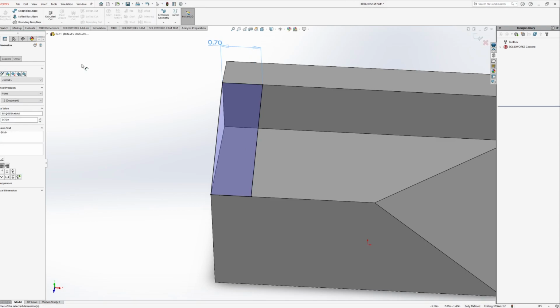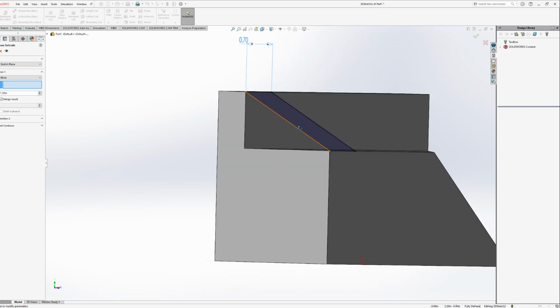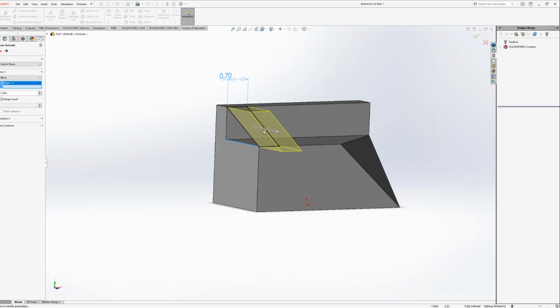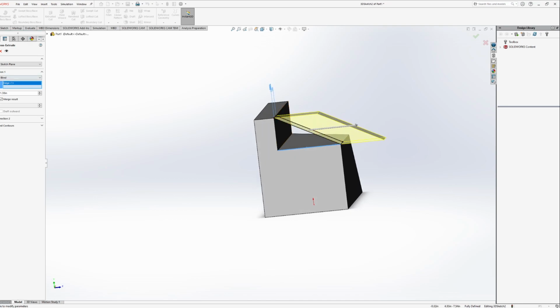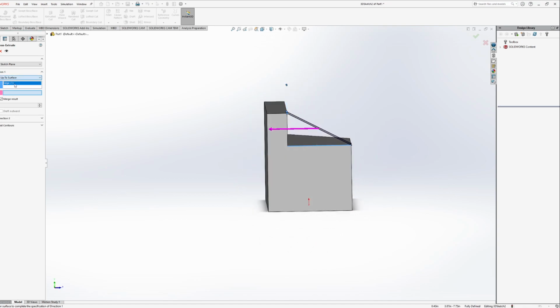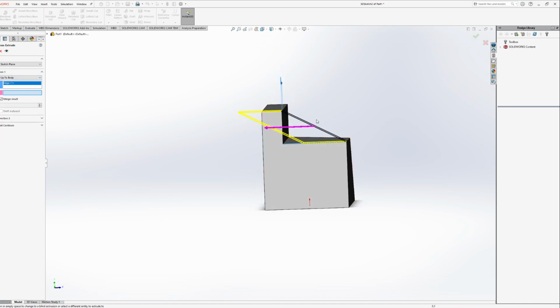And then very similar to what we would see before, we'll do an extrusion for this, but all the same, it doesn't really know what sort of extrusion to do because it is on a very weird angle right now. So I could assign a direction like that, and it's clearly not going in the correct direction, so I'll flip it. But now it's going totally not in the manner that I want it to. So I probably could just do an up to surface, perhaps. Neither of these options really work terribly well. I mean, you probably could do something like an up to body, but that's still not working fairly well.